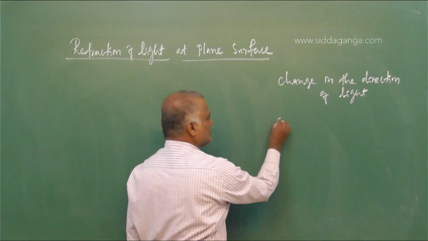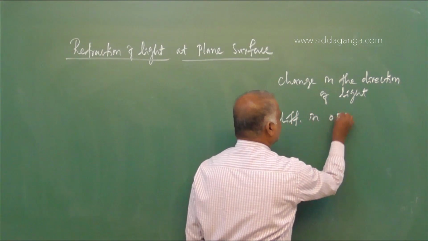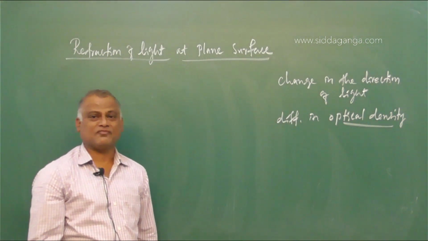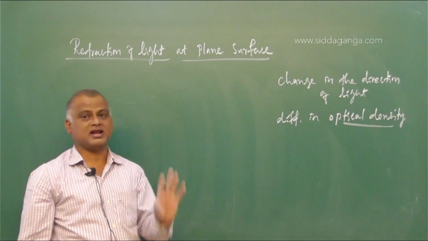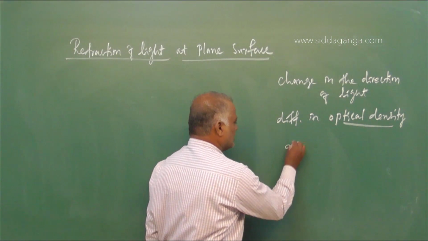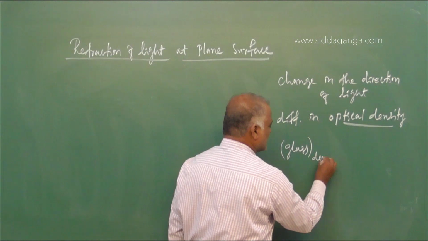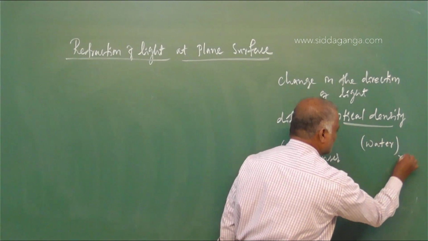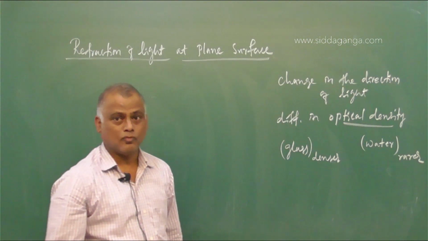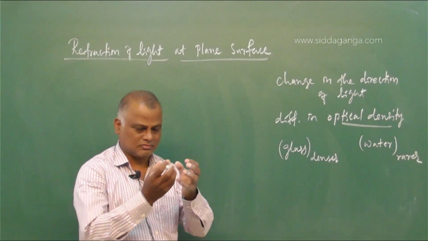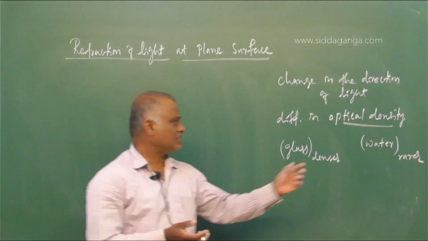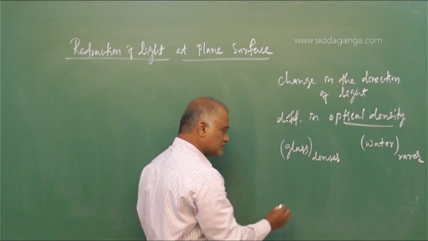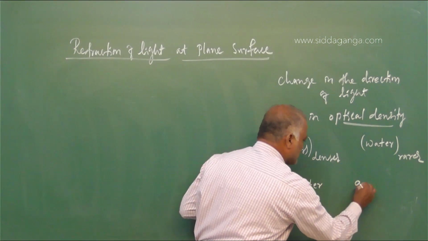That change in the direction of light happens because of difference in optical density ಅಂತ ಹೇಳ್ತೀವಿ. Optical density is not the same for all optical mediums. Example, glass is more optically denser compared to water. Less dense, we take that as rarer medium. More dense means all the molecules are compactly arranged. Here it is somewhat loosely bound. So glass is taken as more dense than water, and water compared with air.